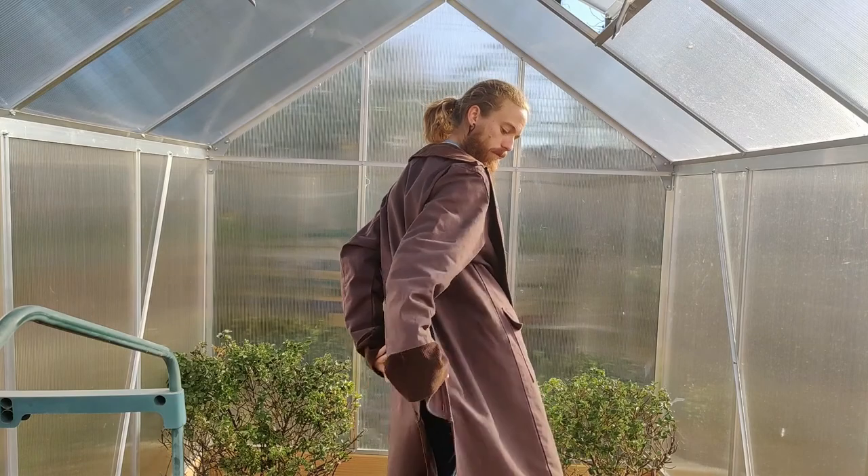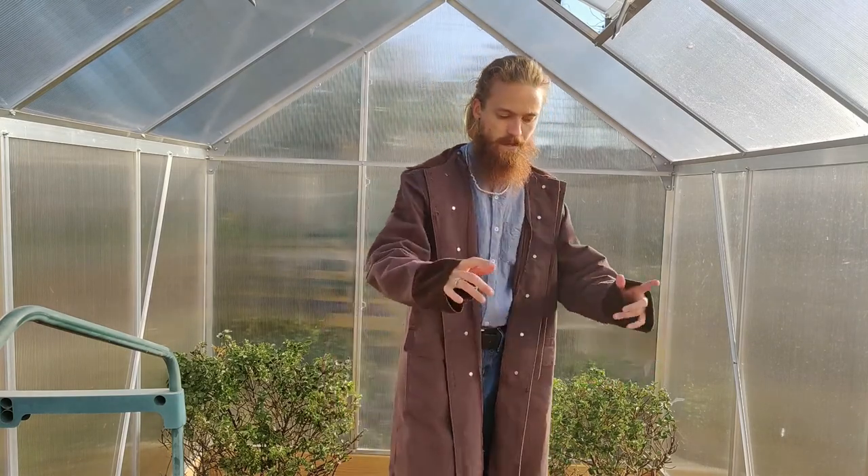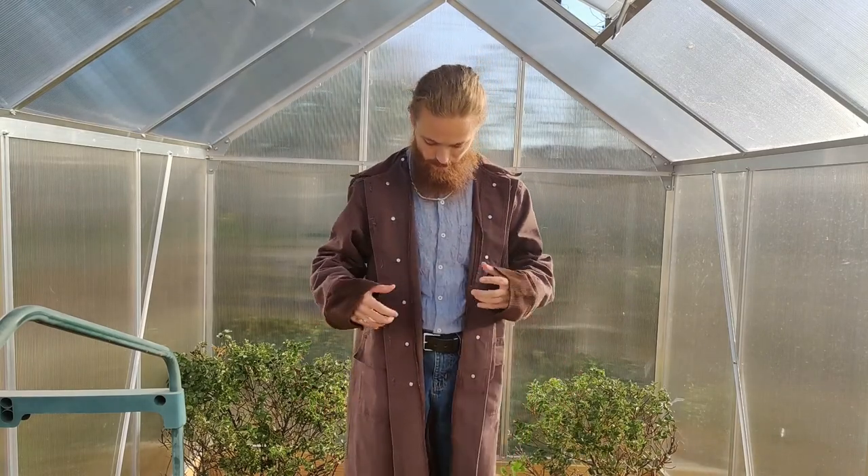That kind of prevents the flap from hanging out. But I found with mine that even if I have the button on, if I squat or even sit down to get in my car or anything like that, the button comes undone on its own. I don't know if that's really a feature or not, but it's kind of nice — I don't rip the jacket. I don't really mind too much, but at the same time I kind of wish it would stay on a bit tighter and more often.